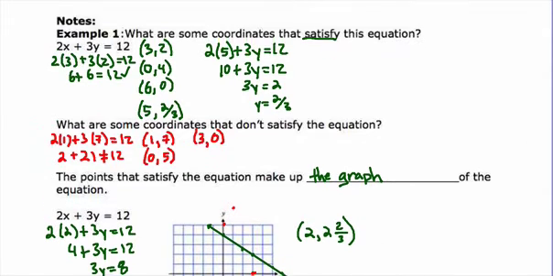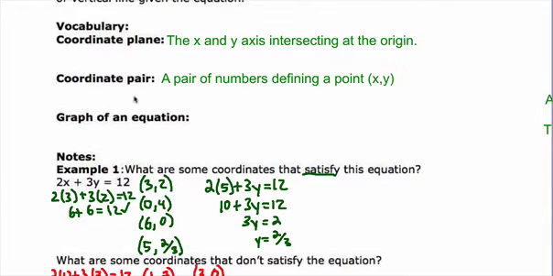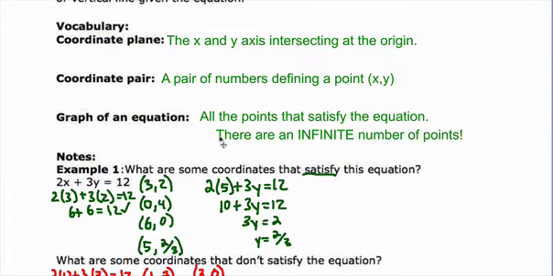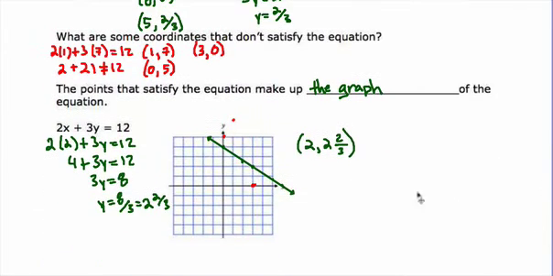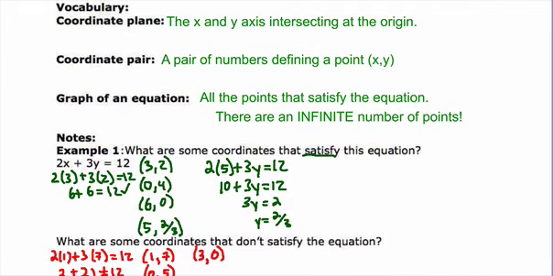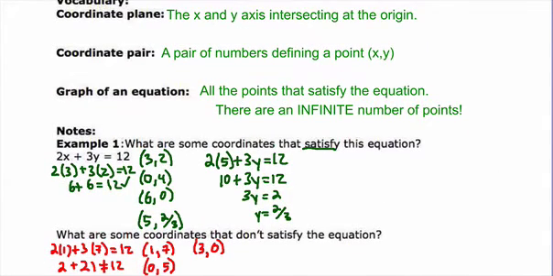All right, so knowing that, let's go back up here, and now let's fill in this definition. The graph of an equation is all the points that satisfy the equation. And something that I would like to note about that is there are an infinite number of points, right? Because there are the points that we found, but there are all the points in between here, all the decimals and fractions and all the parts in between. And then this goes on forever, and this goes on forever. So there's all the negative numbers as well. So there's an infinite number of points. So make sure you pause and get this definition down, and then join me on the back.